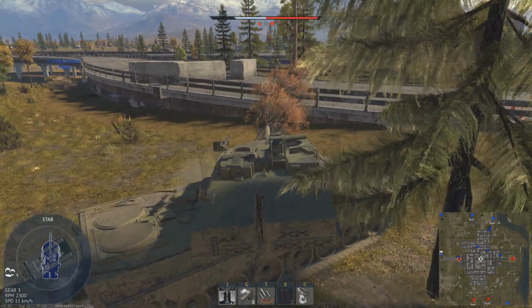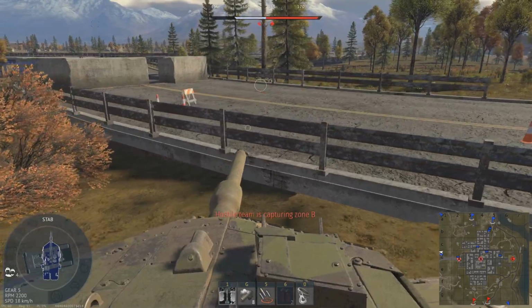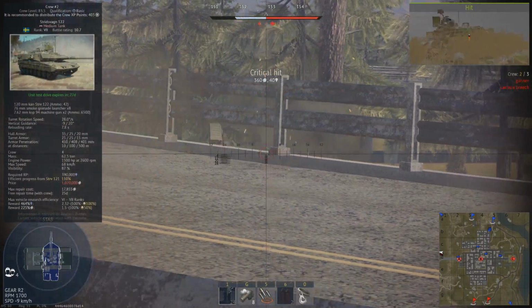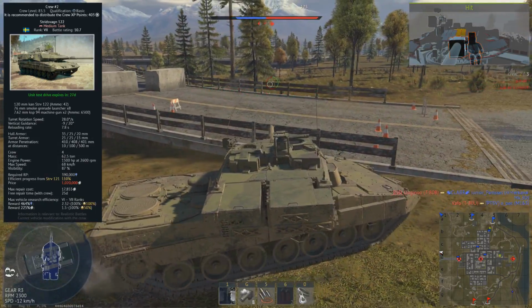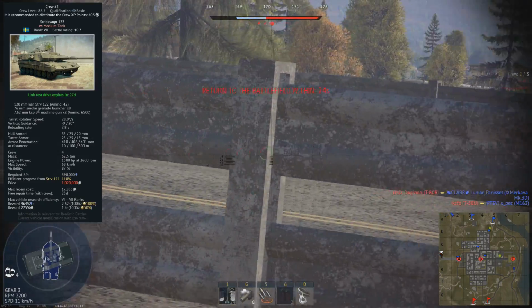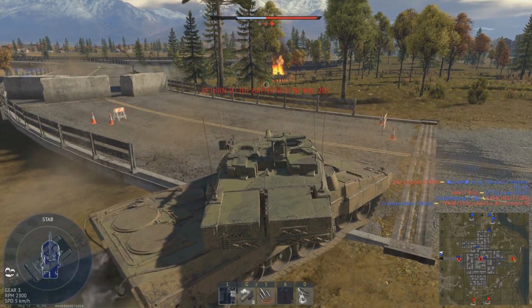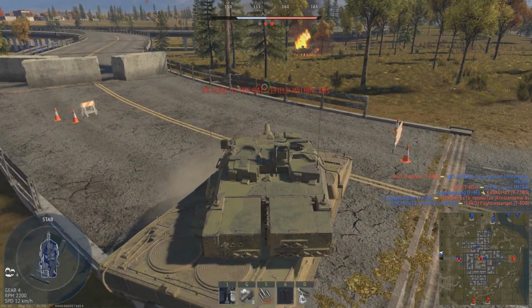Alright lads, today I'm going to be talking about the performance, weapons and playstyle of the Strv 122. Starting as always with the basics, this vehicle is a rank 7 battle rating 10.7 main battle tank located in the Swedish tech tree. Being a rank 7 tech tree vehicle, it will only be effective at researching other vehicles between the ranks of 6 and 7.